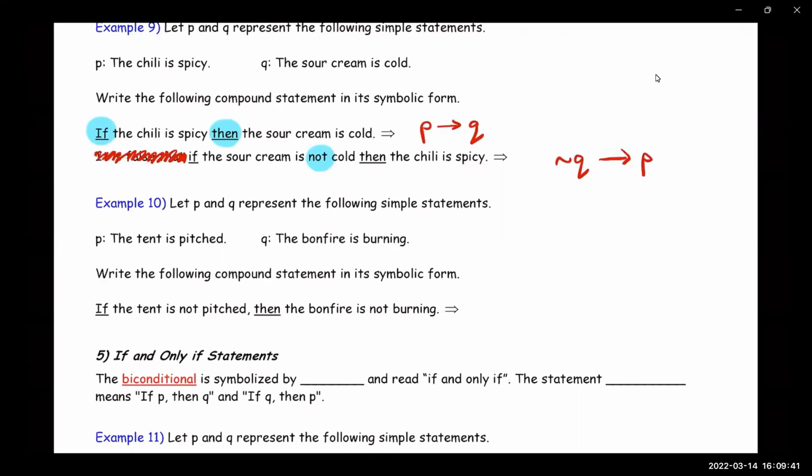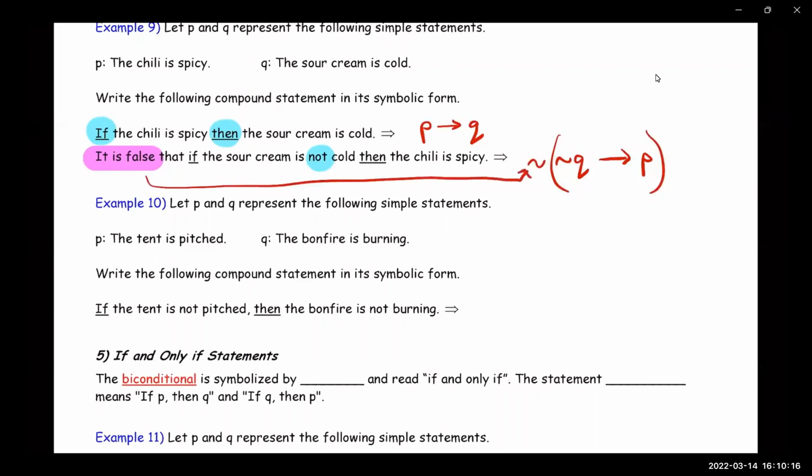But now you look at this part, it is false that. So you have to negate the whole thing because it is false that. That's where you have to remember to put everything in parentheses and negate the whole thing, because this whole statement is false. So you have to negate the entire thing. Put everything in parentheses and then write the squiggly line in the front. That's how you write it is false that.